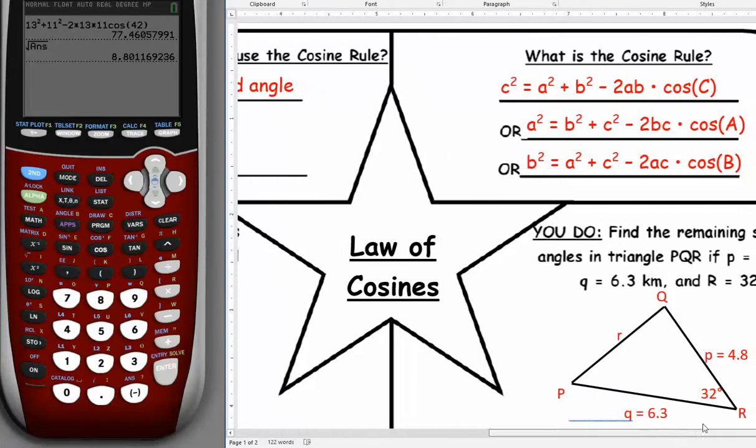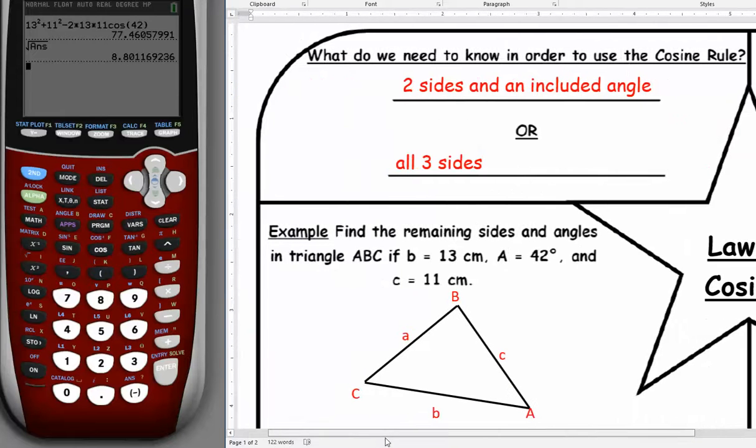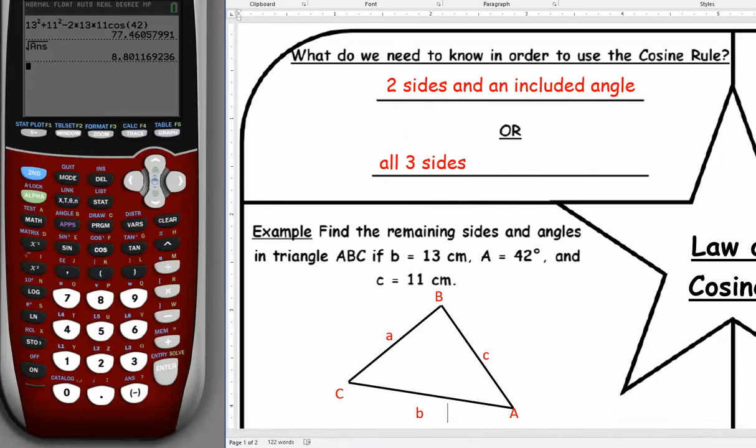So for law of cosines, here is the rule, and all it does is it takes the same formula and it just reshuffles A, B, and C. But the big key, the thing that you've got to remember most, is the angle that's used, in this case C for the first one, the corresponding side is what everything's equal to. Same for the second one, A and A. Same for the third one, B and B. So keep that in mind. Alright, so let's get into this first example here.